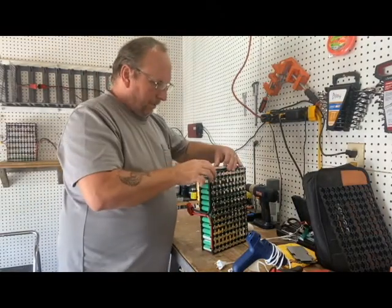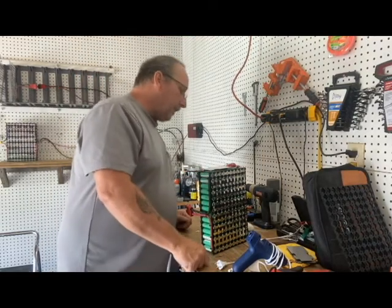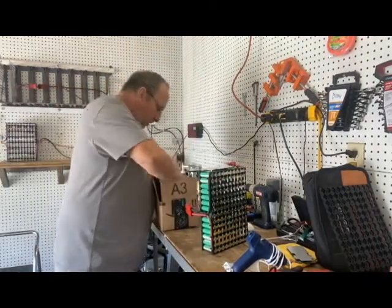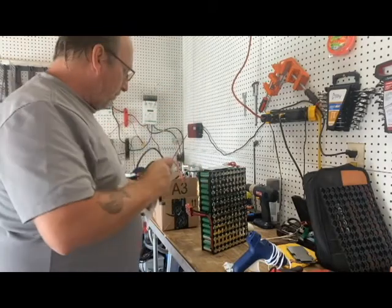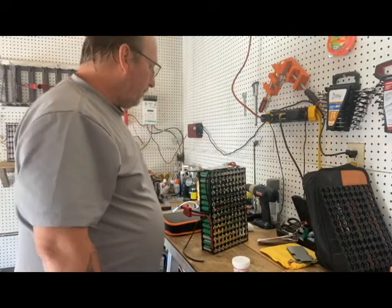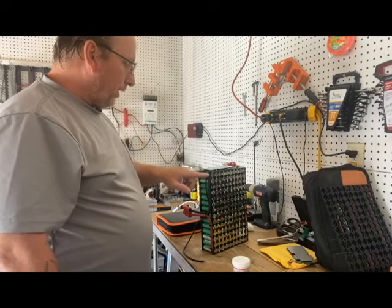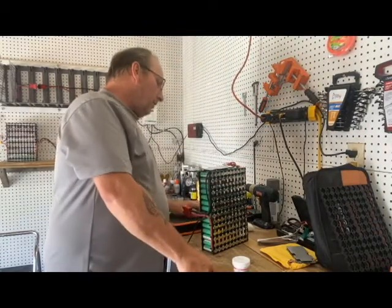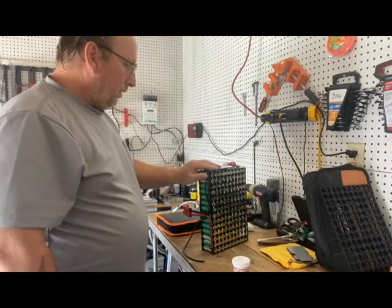We're going to put this on here like that — the C crosses over here and the B is right there. I don't like that, but I've got a lot of 12-amp wire I was using for testing so we'll use it on these BMS boards. I don't have a choice because this one goes down on this side and this one has to cross over and connect in here. I don't have room to run it back the other way.